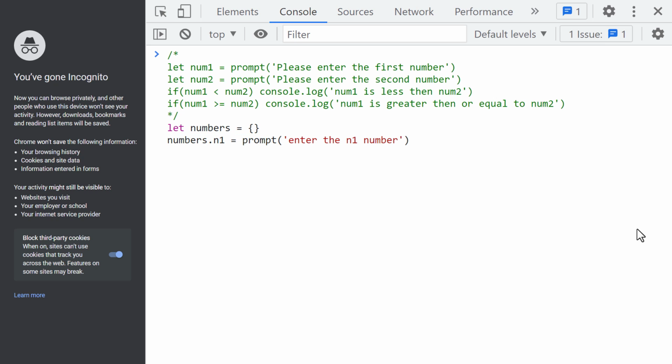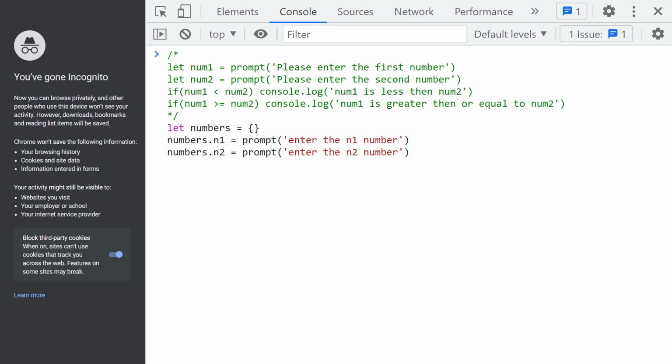Note that the numbers object was empty, and I've added a brand new key of N1 just like that, out of the blue. This is perfectly fine and normal in JavaScript. In fact, it's done so often that you'll soon be doing it without even thinking about what's happening.